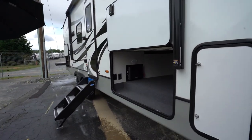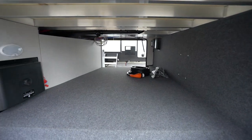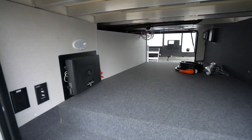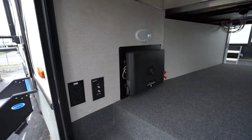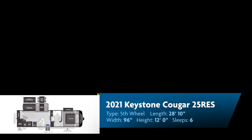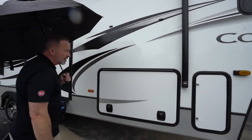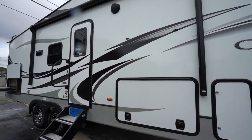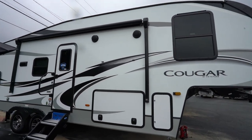Heated pass-through storage — take a look at the space that we have right there. Not only is it finished off, you do have the heating there. There's your in-command control panel right there with the LED light. Plus you got your key TV multi-source connection and 110, so if you want to set up some outside entertainment, you absolutely can. Magnetic anti-slam latches on these, with the sealed hinges — which means you're not going to have that rust and the streaks going down this beautiful white fiberglass siding. Marine-grade speakers on the outside.